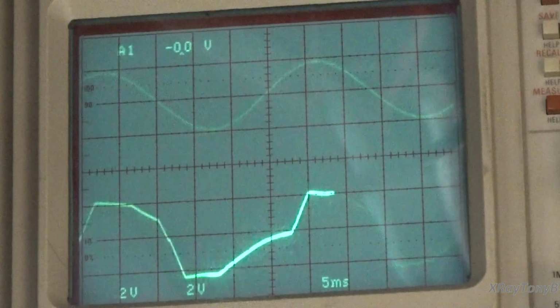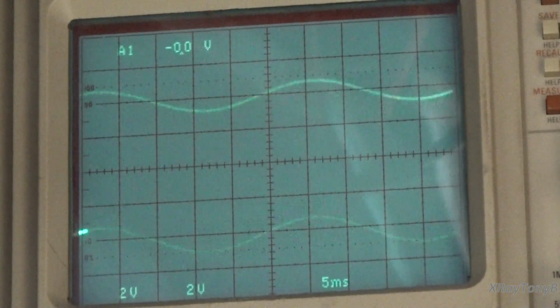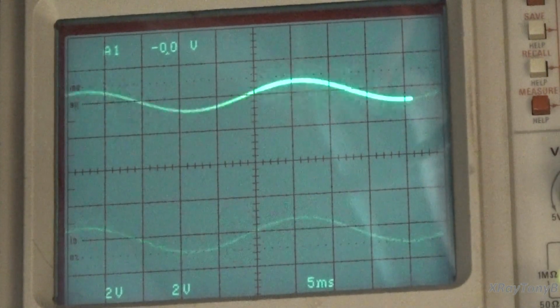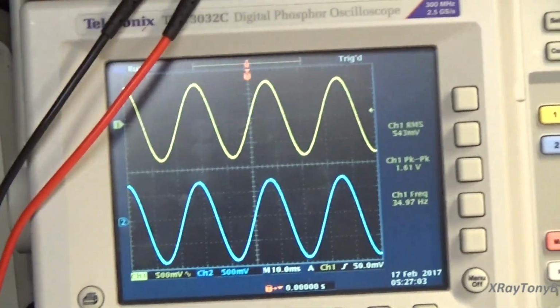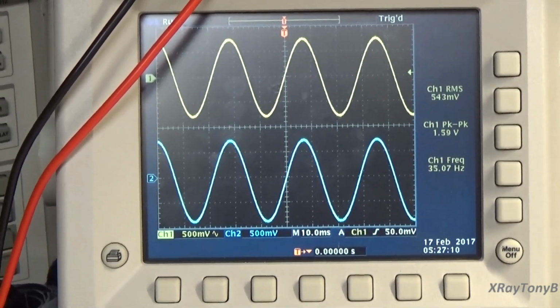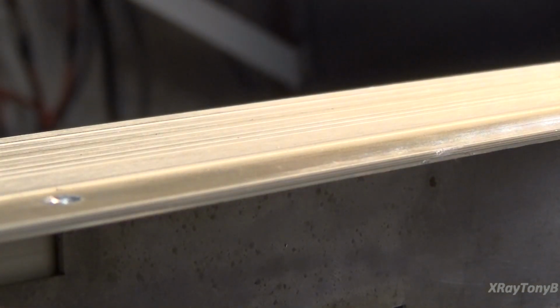So yeah, those tone control pots have to go. That tells me they've drifted and they need replaced. But when we have them set properly, you can see I have a really nice looking 35 hertz there. Okay, and if I take you off the stand for a minute and put you down here on the preamp section, coming out of the preamp, the line stage, you can see how clear that is as I turn it up and down. So far so good. This amp is performing very well, but we still have problems in our tone control section, and that's what we're going to address next.